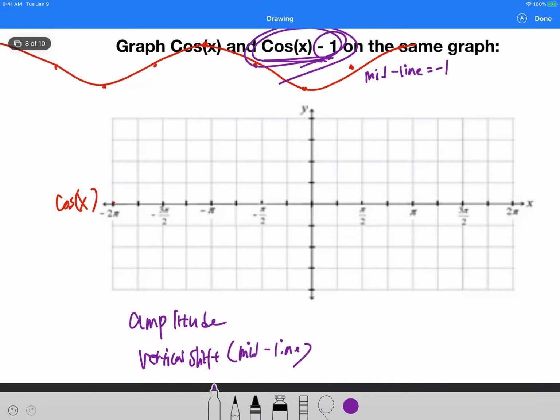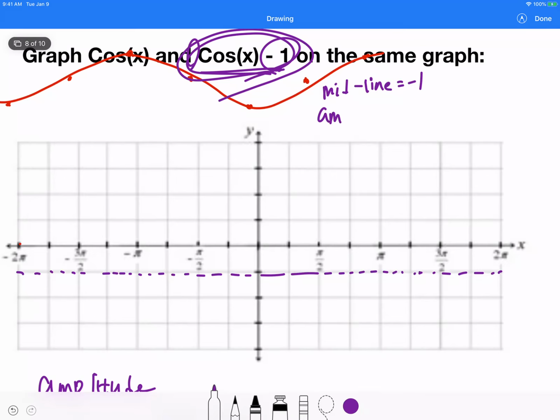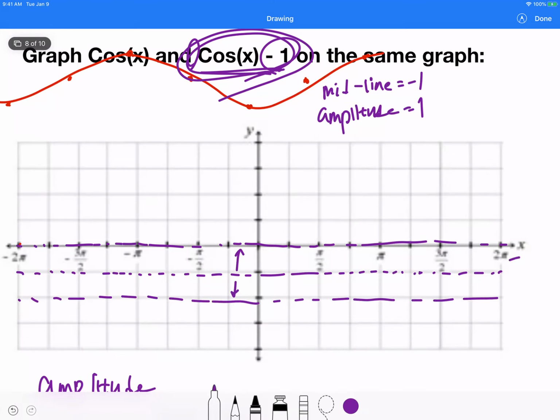I'm going to establish my midline onto the graph by drawing little dashed lines. I like to call this setting my foundation up, because once I have all of those foundations set up, it's really, really simple. Now, I'm going to move up 1, because my amplitude in this case is 1, because it's just cosine of x. There's no number in the front, so that means it's implied that there's a 1 in there. So I go up 1, and then I draw my dashed line at the top, go down 1, draw my dashed line at the bottom. Now that gives you your frame as to where the wave is going to happen.